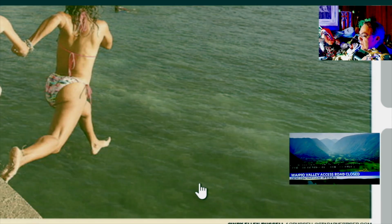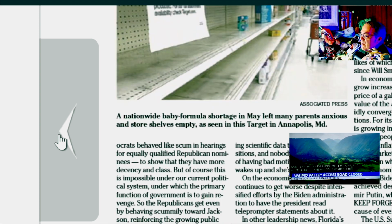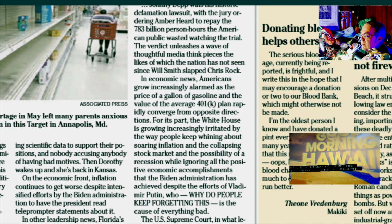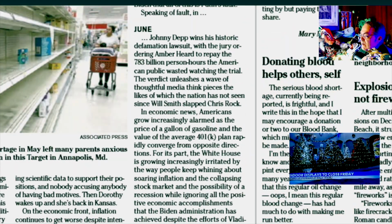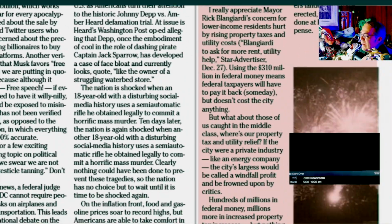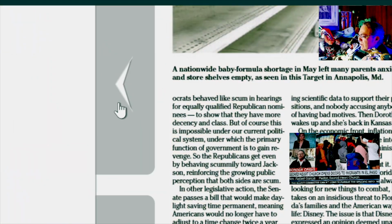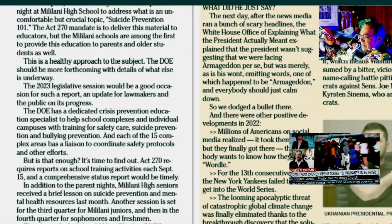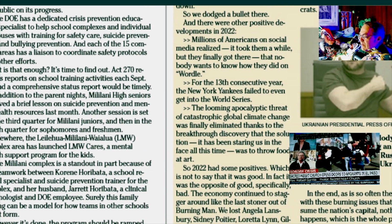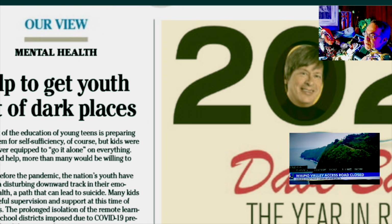And then I checked out the news. But if I go back, there's always letters to the editor, which is opinions. And opinions are just a gold mine of cuckoo. Thursday doesn't seem to have a political cartoon, I guess. Or does it? Here's Zelensky. There's always cuckoo stuff in the news. And the poor guys. Dave Barry's year in review.